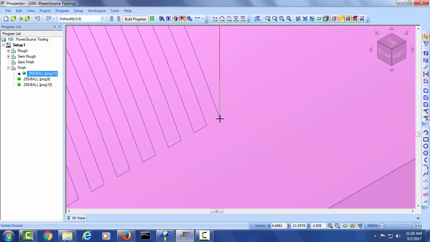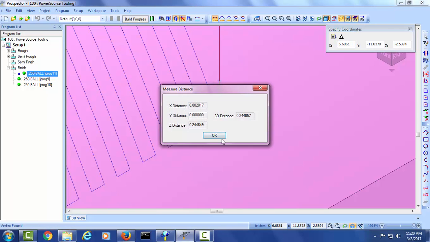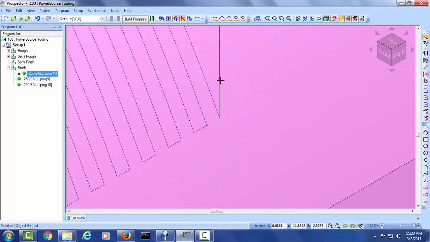Let's measure this guy. And you can see it's kind of an oddball value, but it's 0.1465 was our maximum stock, and we added 1/10 of an inch to that, and there we have it. So I'm positive I'll never wrap it into the stock, because it's always going to look at the maximum stock in the window and then add 1/10 of an inch to that.